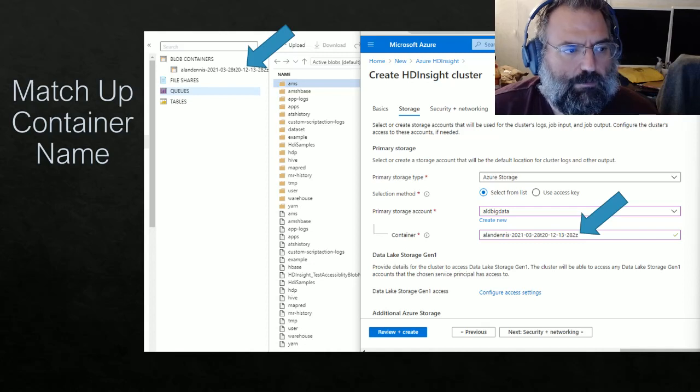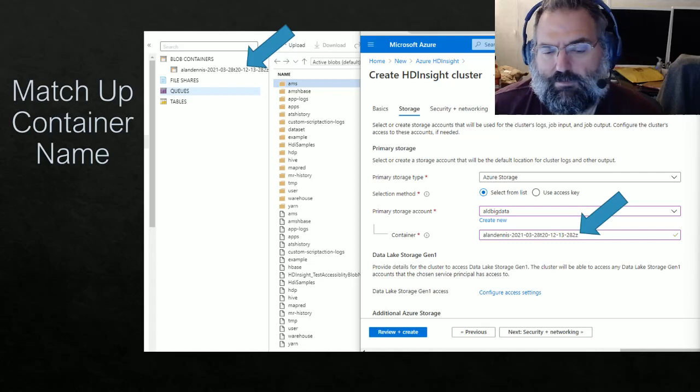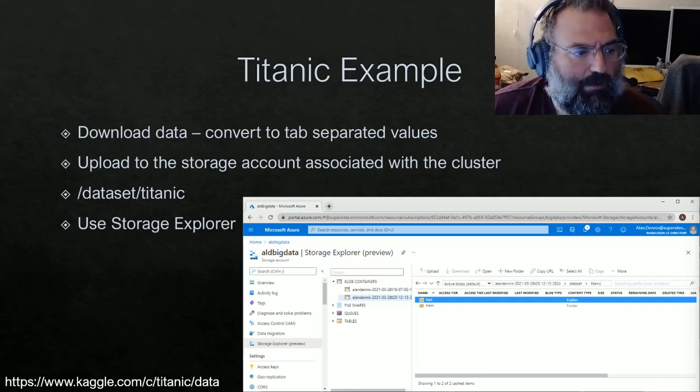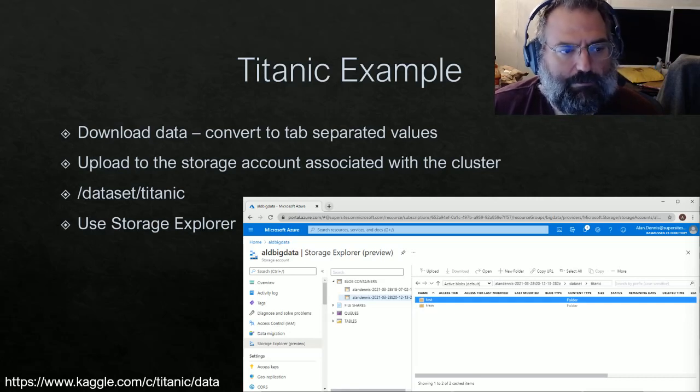The reason you might want to do that is to make sure that something that you might have loaded is there. If you went to the trouble of uploading a particular file or something, then you might need to do that. And then here's an example of doing essentially Titanic within a cluster. Basically you have to have the files. One way to do that is to use Storage Explorer to get the files into the cluster.